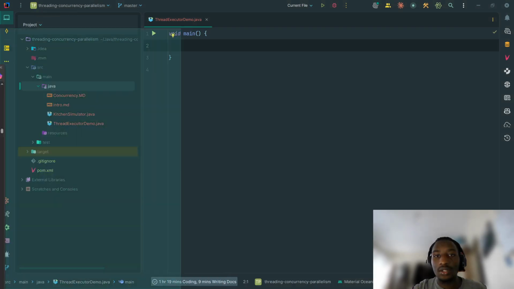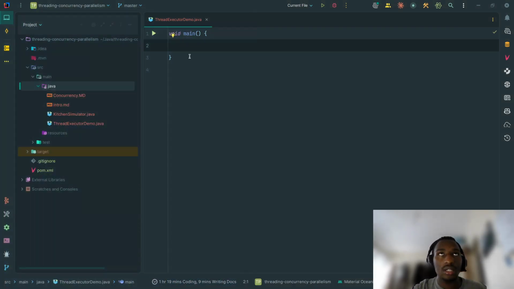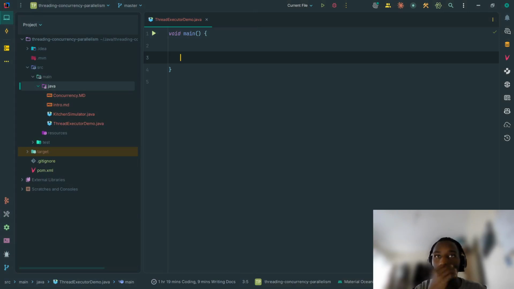Let me just have it on my other screen so that I can copy directly, and then I'll bring it back. So we say int corePoolSize.